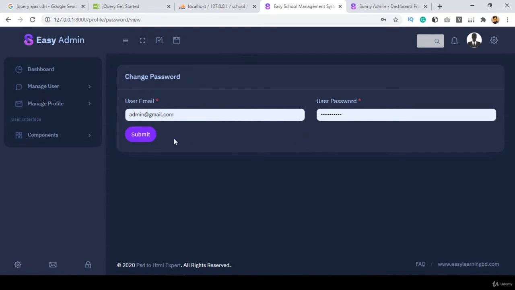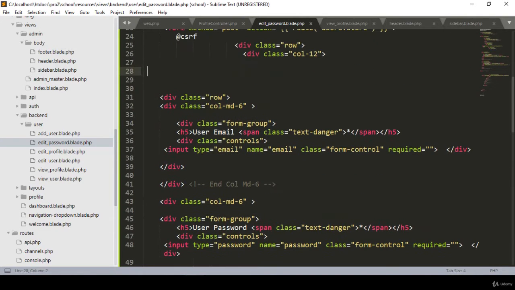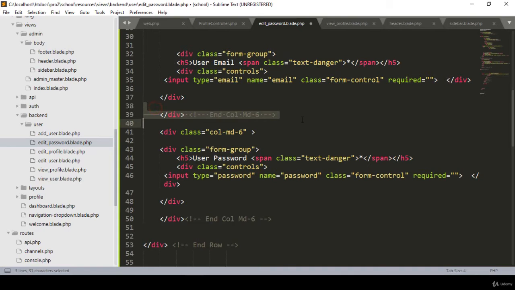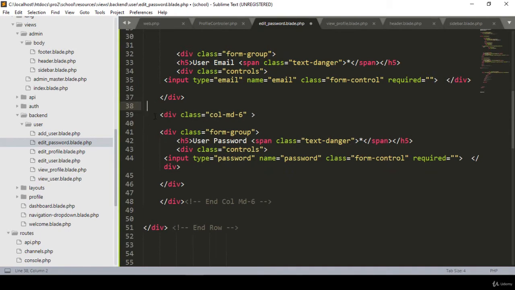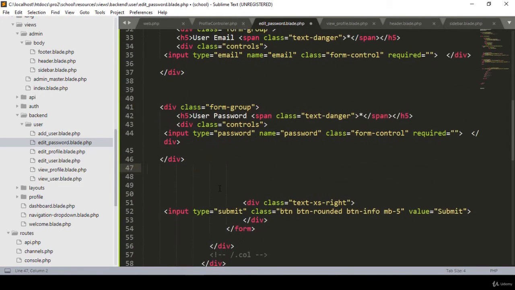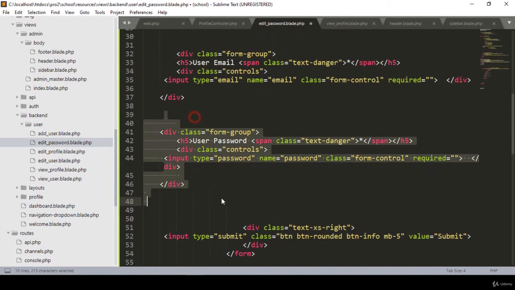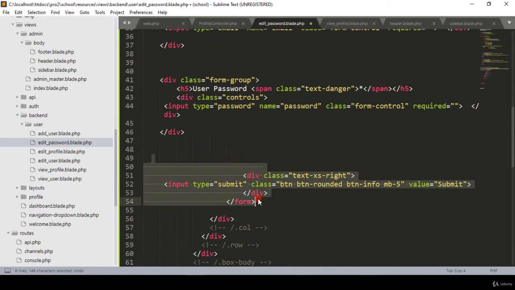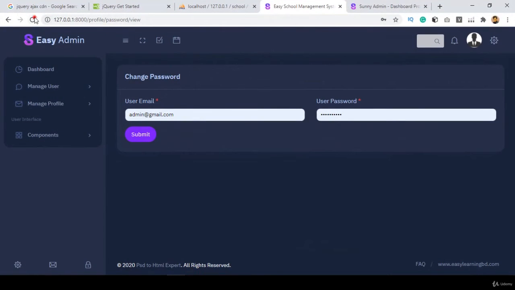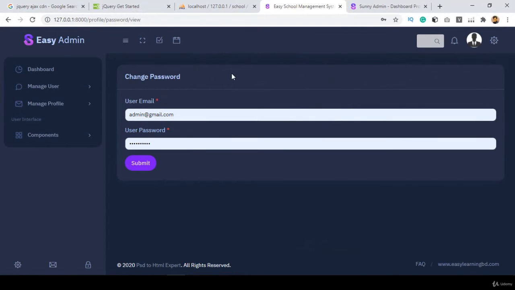So now I actually want three fields. Three fields will be needed. So better I do here: I don't want to use that col-6. Here I remove it. I remove two of these, and also I don't need this. There is a col-6. Also here I don't need this, and there are actually two of these. I remove it. Okay, so that will be one form group, and that is another form group, and then that is our submit button, right? Now let's check this out. If you click save all, and now refresh it, yeah, perfect.